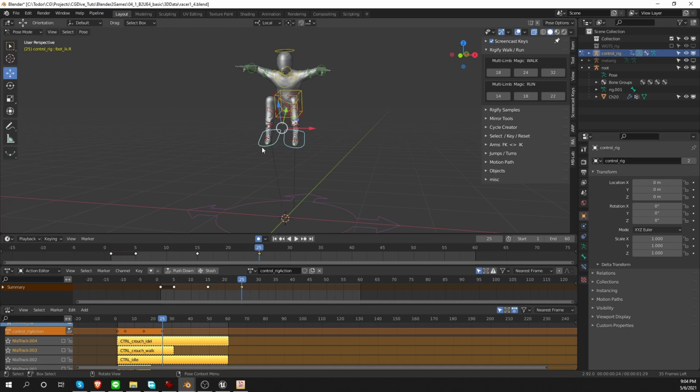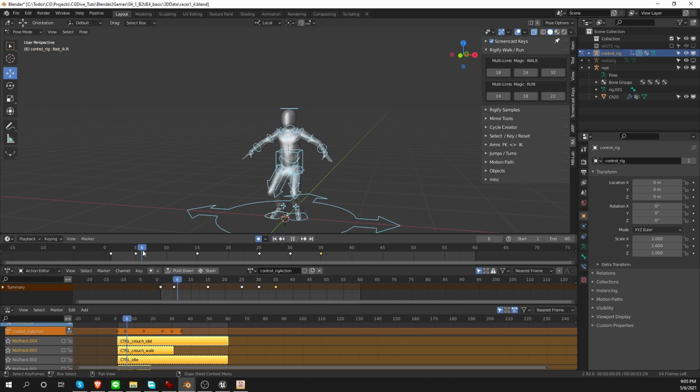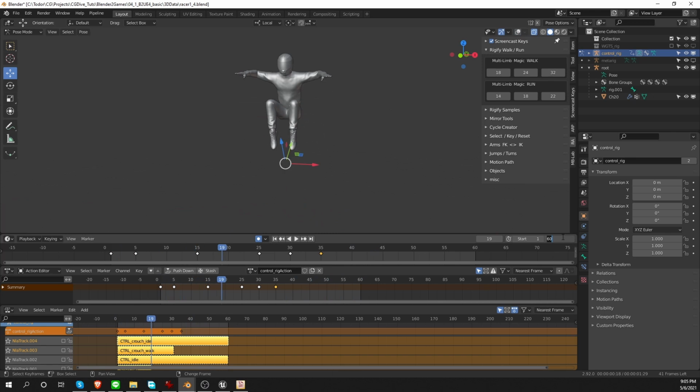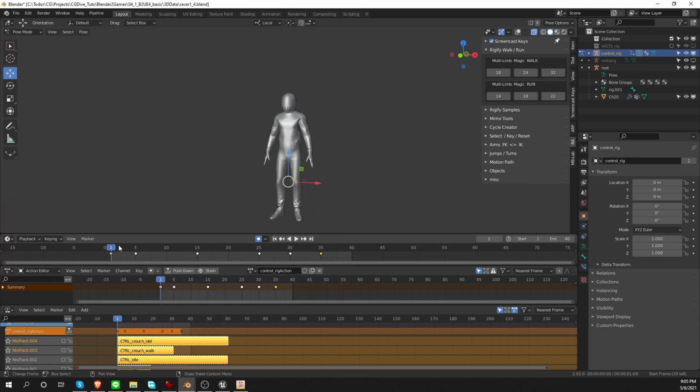So to create the landing really easily, I'm going to select all widgets again, select the keyframes on frame 5 and duplicate them all the way to frame 30. And then I'm going to select the first keyframes and Shift D and duplicate them over to frame 35. And that will actually give me the final animation. We have the character jumping, staying mid-air for a split second, and then landing again.